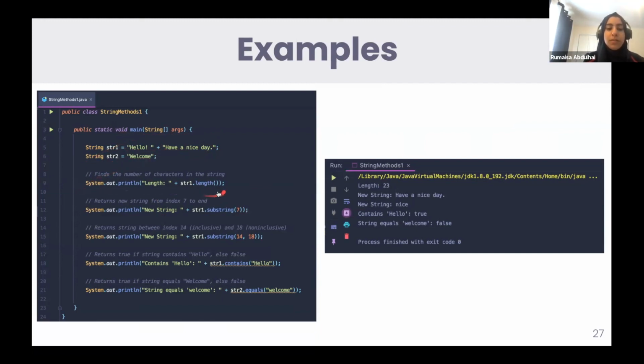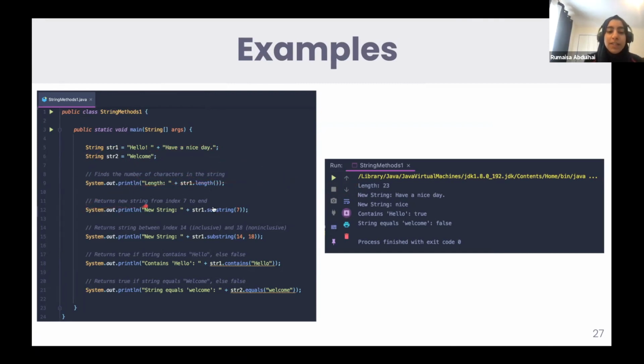If we want to use the string length method, all we have to do is take string 1 dot length, and we would get the length of the string, so the number of characters. We see here that the length of string 1 is 23. We could count it, but it would take some time.